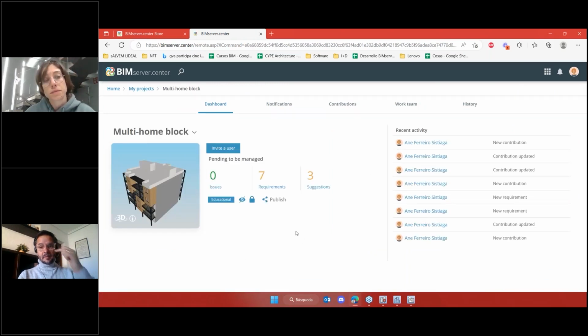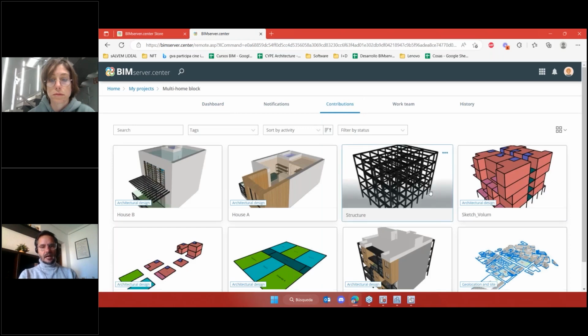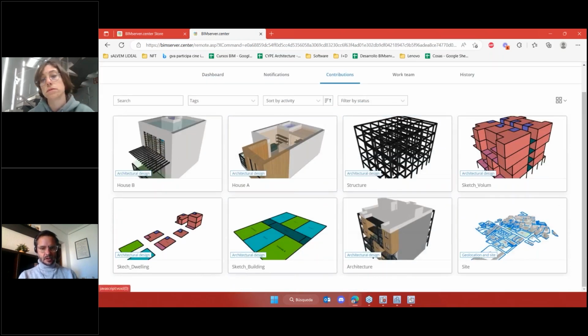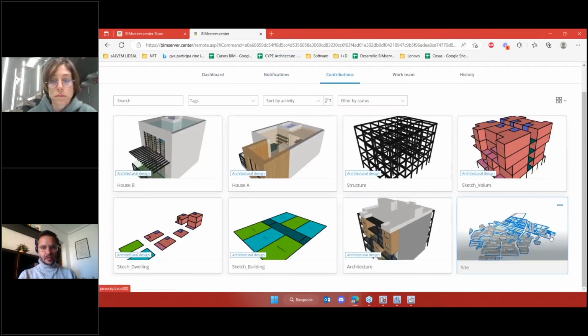People can get confused about BIMserver.center. It enables you to upload many projects. Anne has lots of projects because she works on different projects, and now she's selecting one of those. If you create your account today, you'll see that you have no projects at all, but you'll be able to create your projects, upload them there, and share them with many people. We can talk about BIMserver.center in another webinar, or you can see the video that is a presentation of BIMserver.center to check out what it does. That's why she's selecting a project that she has in her account.